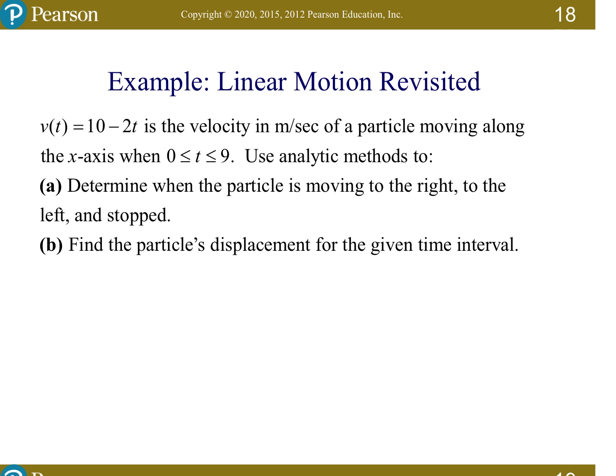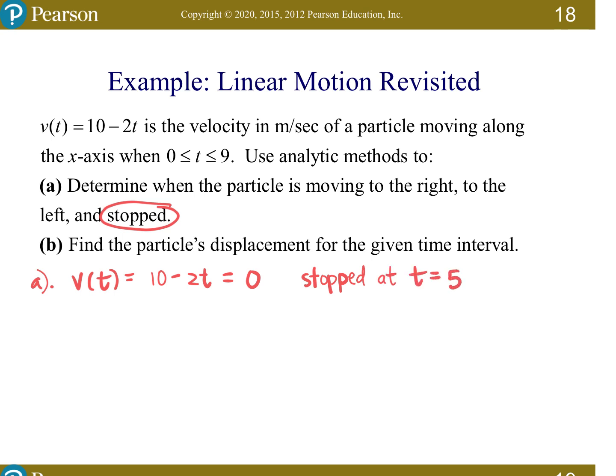Let's start there. I like to start with when the velocity is stopped. If we're working on part A, I'm going to take my velocity, which is 10 minus 2t, and figure out when the particle is stopped. It's pretty clear that the particle is stopped at time equals 5. So around that, we need to figure out what's going on. These are our good friends, the intervals that we did so much with first semester. So I'm going from 0 to 5 and 5 to 9.